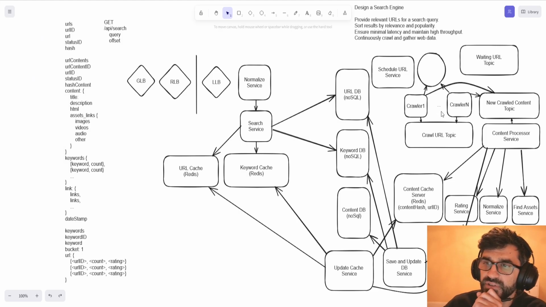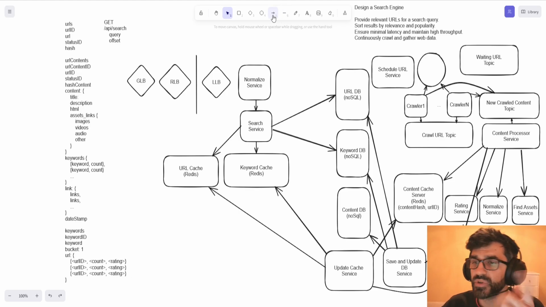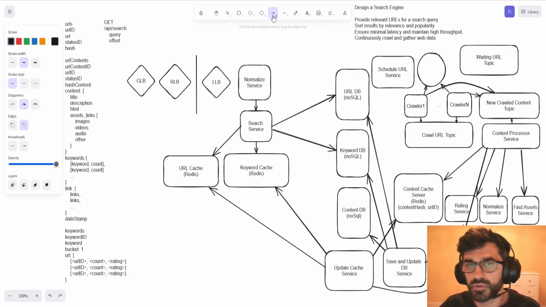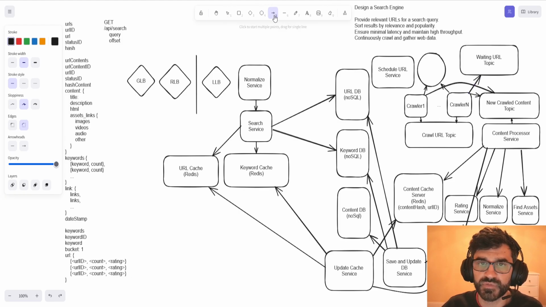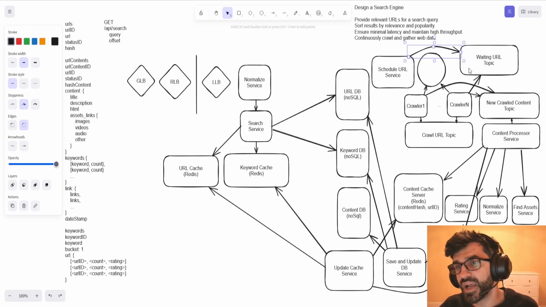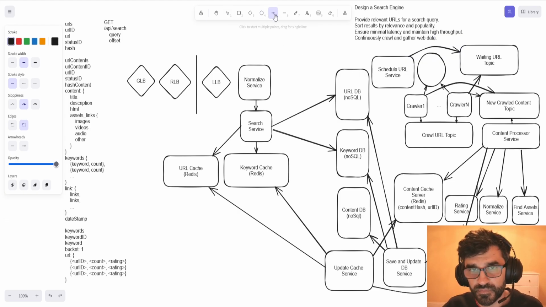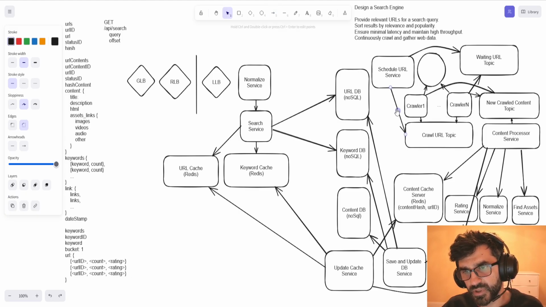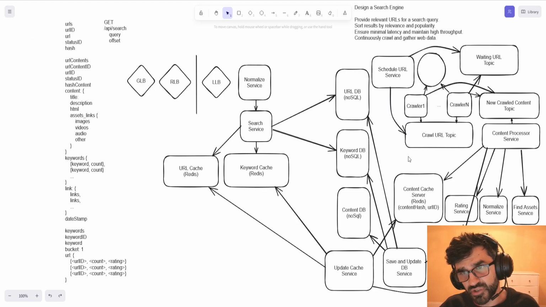So what will happen is when we crawl, because we always want to continuously crawl URLs, after we crawl it, we will write it back to a waiting URL topic, and then we will have schedulers that subscribe to this topic, determine what should be crawled next, and then write those to the crawl URL topic, and it will be a recurring cycle.